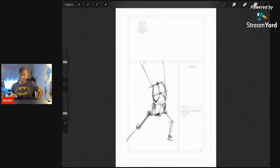And then in the upper body, the landmark, it's hard to see it in this pose. I just realized, drawing the hands going up above your head, the landmark I'm talking about is where the collarbone and the scapula, the shoulder blade, meet, and that's kind of a cap over the top of the upper arm, the humerus. So where these two meet is definitely a landmark, but that landmark gets hidden when you raise your arm up above. So if I were to drop this arm down so it wasn't holding up the panel, you could say that there's another landmark up there. You can make these darker, maybe smaller.